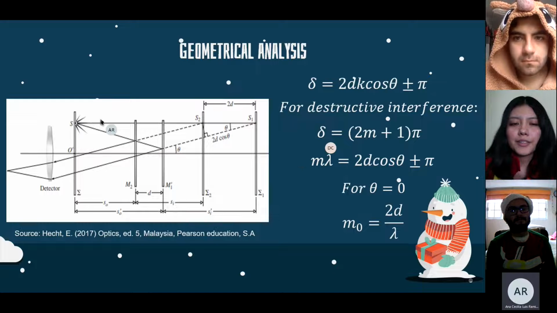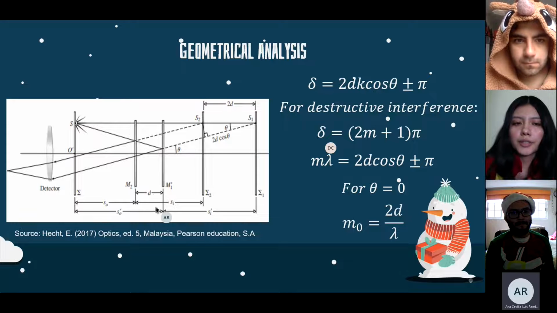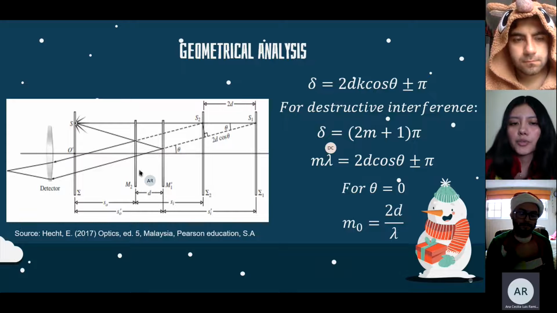As my partner Diego said, making our arrangement in this way is going to let us analyze our Michelson interferometer better. Here we have the source, and here our two reflected rays are going to appear as coming from these two virtual sources. These two virtual sources are going to be separated by a distance 2D, since the difference of distance between the two mirrors from the beam splitter is D, and the light travels two times through it. We have this distance equal to 2D.